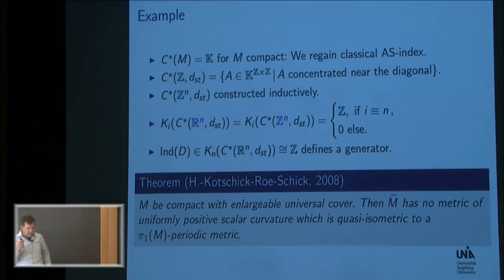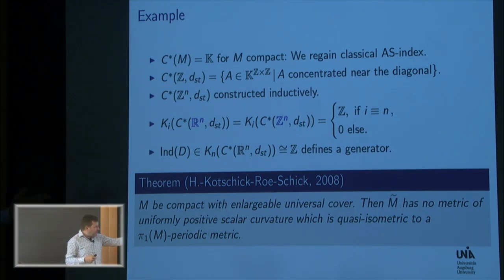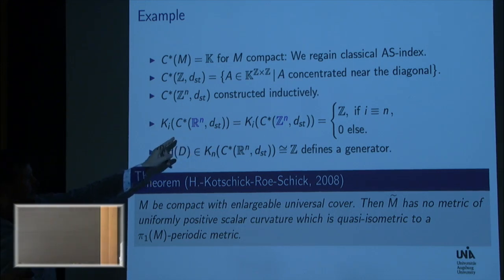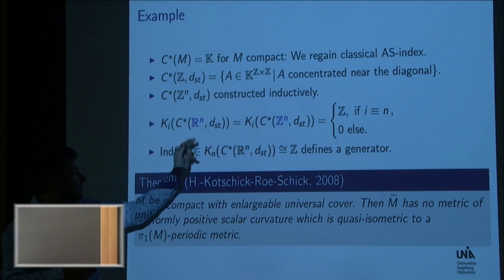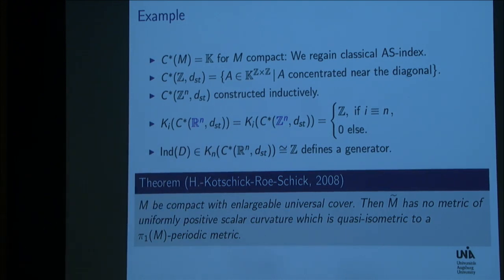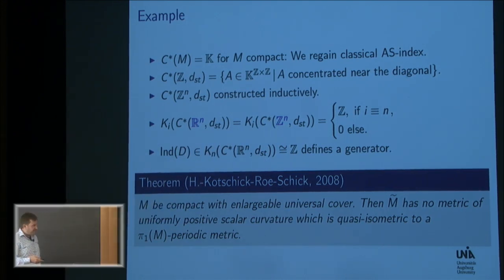What makes this interesting, I think, is that there are seemingly two facts that contradict each other. Here we are dealing with spin manifolds, so we have a spin structure on the tangent bundle. This seems to be a very non-coarse concept, I would say. Whereas here, the index calculation concerns metric spaces only, and we can pass to other metric spaces in the same quasi-isometry class. This is quite fascinating, I think.